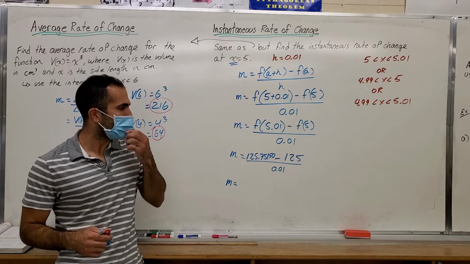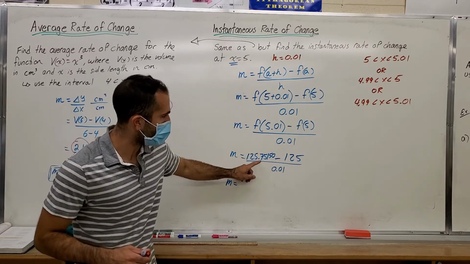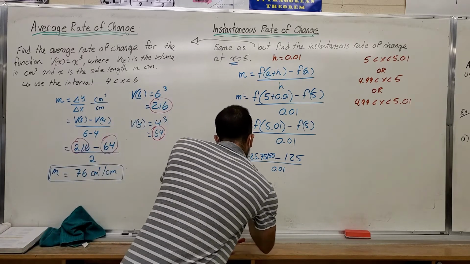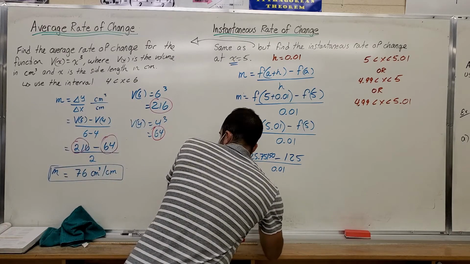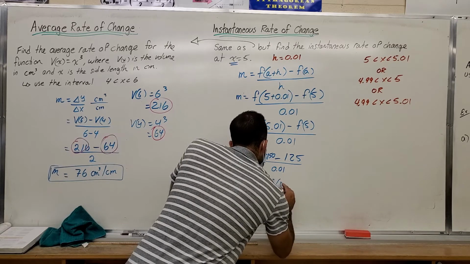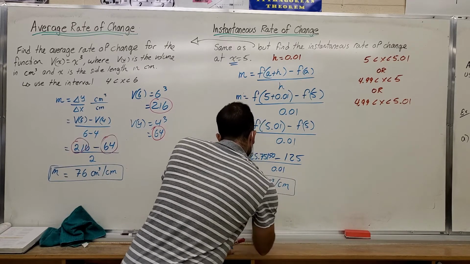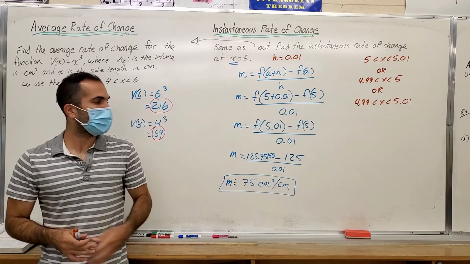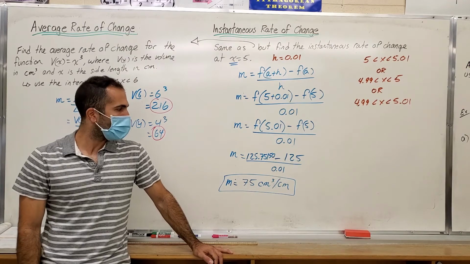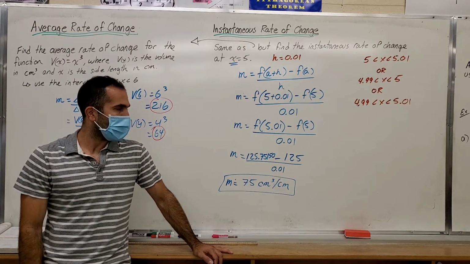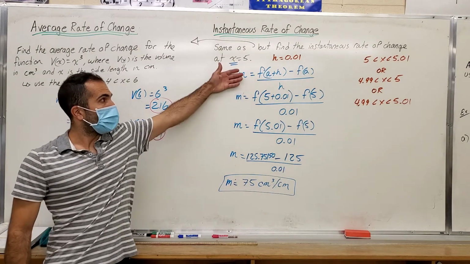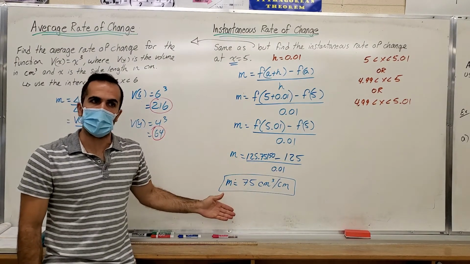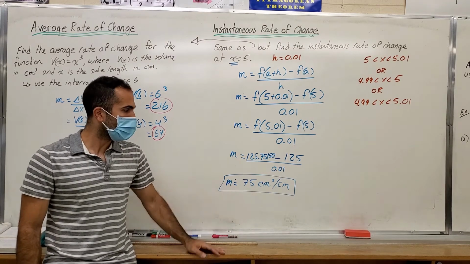Okay, so we want to subtract them. Those are going to cancel out, right? I'm going to move the decimal place over too, so it's like 75.1, looks like. 75.1, .2, whatever. I'm just going to call it 75 because we're only dividing by 0.01. Okay, a lot of calculator work. You got to memorize this. You got to know how to use it, and the rest is easy. The rest is calculator work.